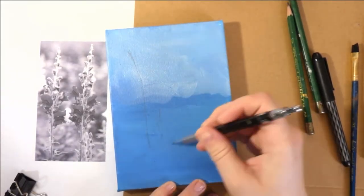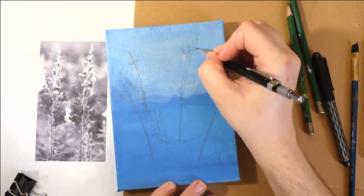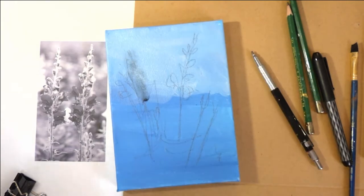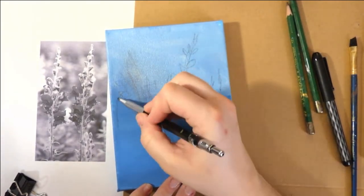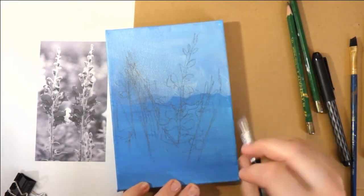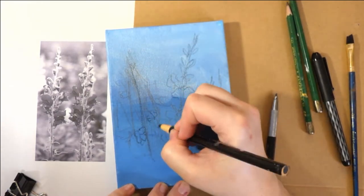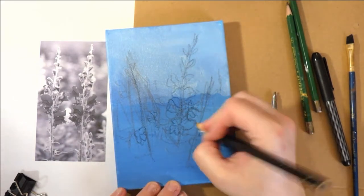Welcome to the customary artist update during these very historical times. In this video I'm going to be drawing and painting a snapdragon. This is a little 5 by 7 canvas. I'm using a lot of Golden Heavy Body acrylic colors — I love these little things. It's all the technical bits for any of you artists or people wondering out there, and yes, it's sped up very very much.